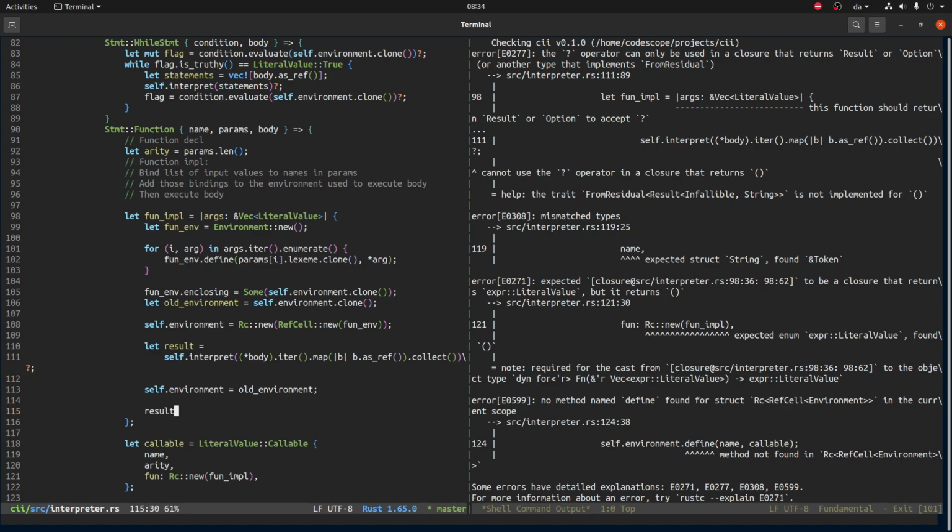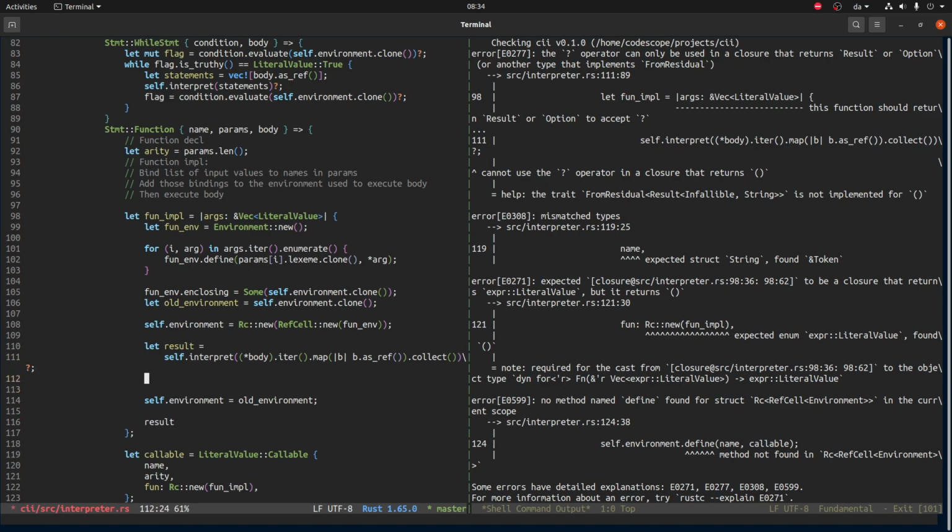So now we have this problem of return, right? So it has to return a literal value actually. Otherwise it doesn't make any sense. So actually I think we need to do something like this for a statement in body.